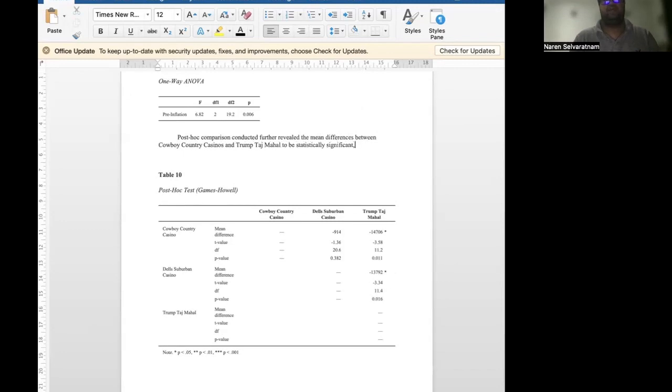Now these are pairwise comparisons, so it has to be a t-test. So t, the value is negative 3.58. Sorry, we had to give degrees of freedom. Degrees of freedom is 11.2.